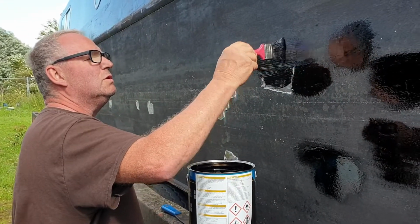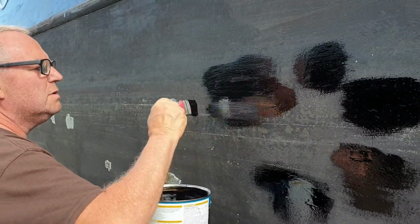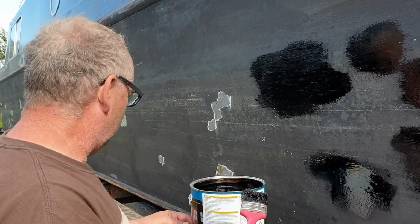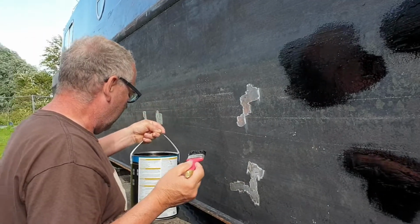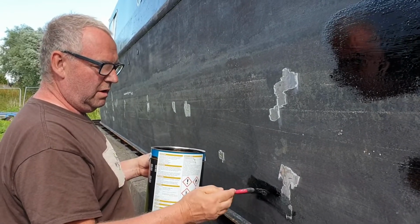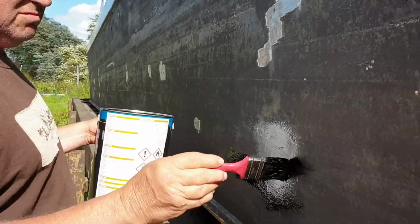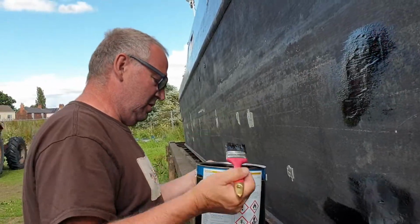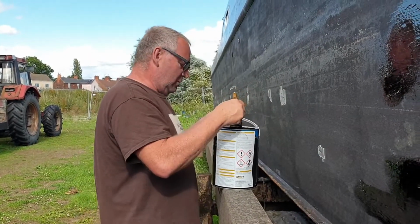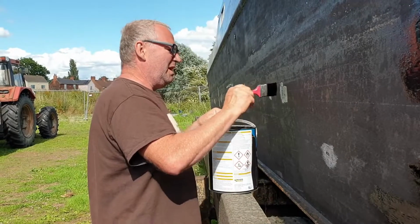4, 3, 2, 1. And I'm talking. I'm just putting a bit of bitumen on the spots that I've sanded down, just to give them a bit of a base. It's a bit of peace of mind, I don't know whether I'm doing this right or not, but just the bits that have freed up by going back to bare metal, and just covering them up. The more paint on it, the better.